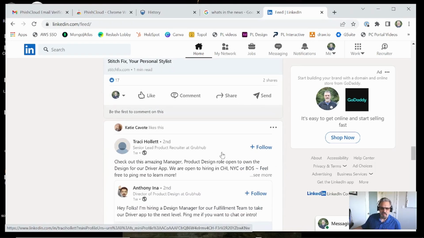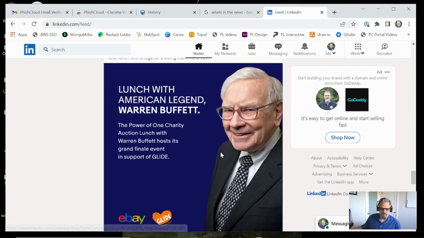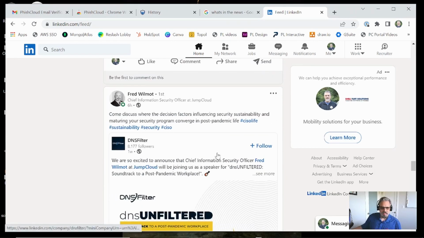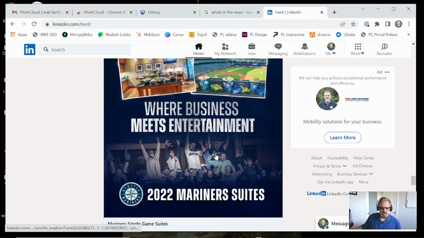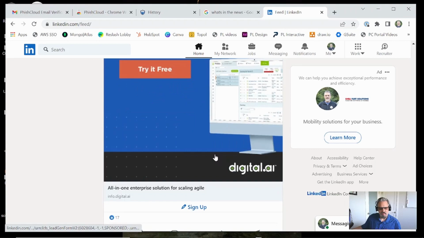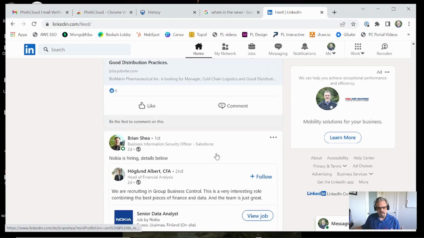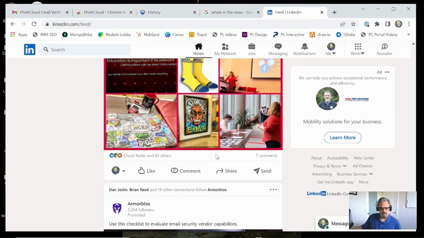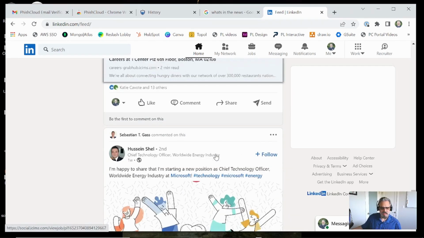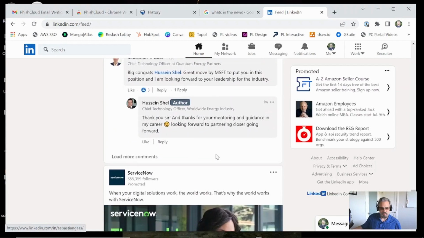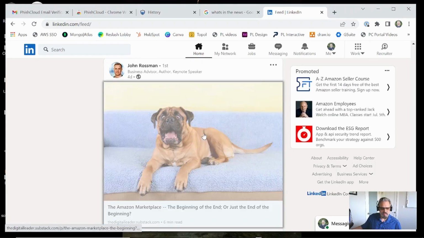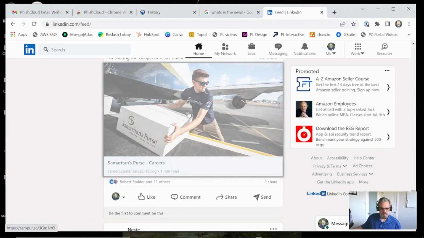Another thing you can do is a right click. So I'm going to look for a shortened link. So a shortened link is something like a bit.ly or a LinkedIn link where they've condensed a very long link into something a little more manageable, and they've done that for simplicity's sake. And I don't see any off the top of my head here, so we'll just right click any of them.